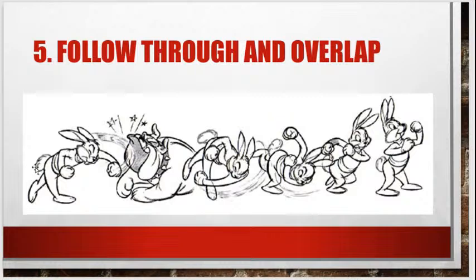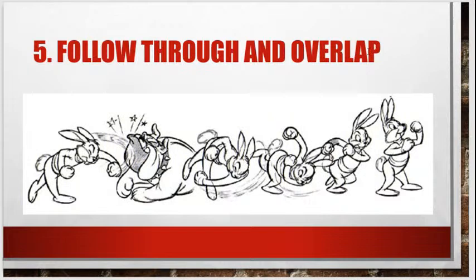Now, when this bunny is punching this dog, this is where the anticipation happens, then he punches. So what is the punching? Punching is the main action. When the punching is finished, what happens next? He goes a little bit down, and then he goes a little bit up. And look at his ears, his ears are swinging. So when he's going a little bit down and coming back to his position, that is known as follow through. And whatever is happening to his ears, which are swinging, is known as the overlap.